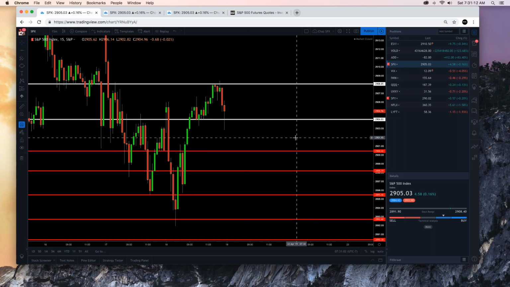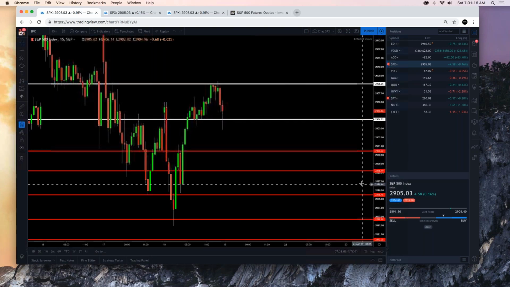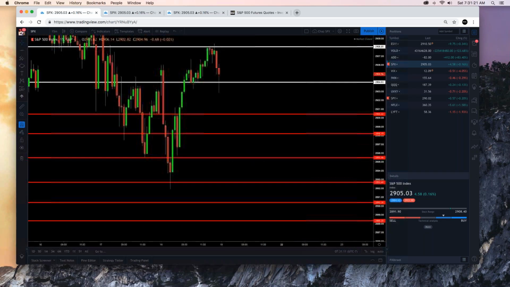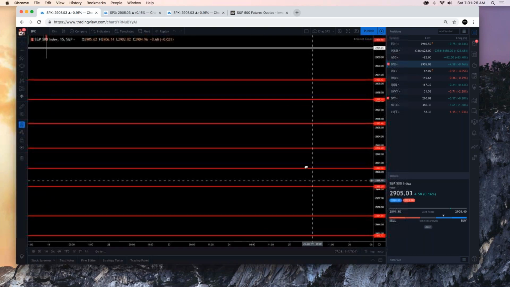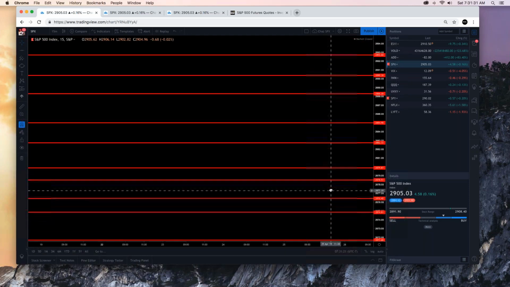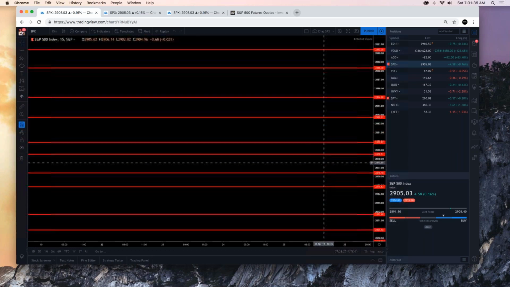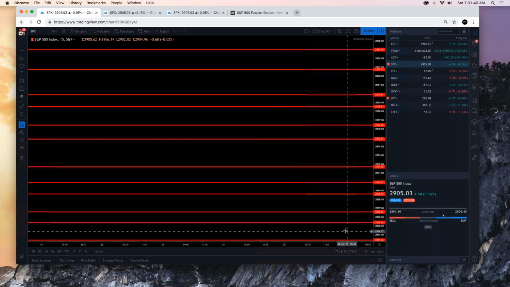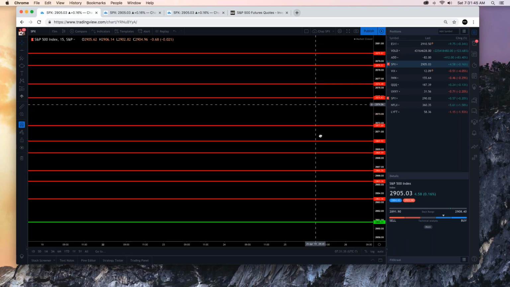And then our targets, and they basically are targets if we're going short, if we're falling, the targets are as follows: 2900, 2898, 2895, 2892 50-ish, 2890, 2888, 2884, 2882, 2879, 2878. The only reason it's so close is because that was a gap fill. 2876, 74, 71, 69, 66, 65, 63. And that's all we did for the downside.